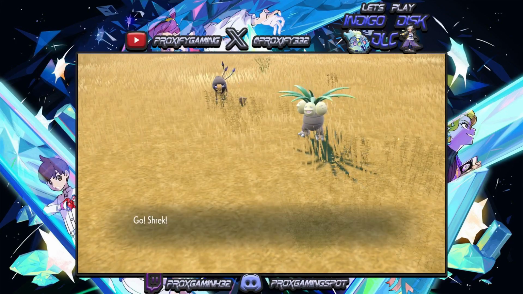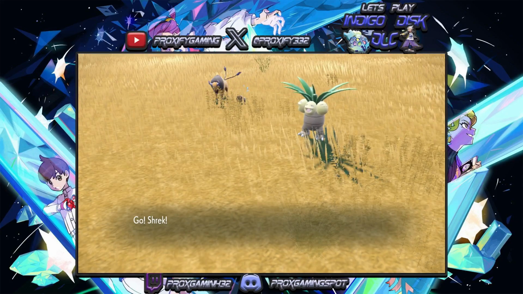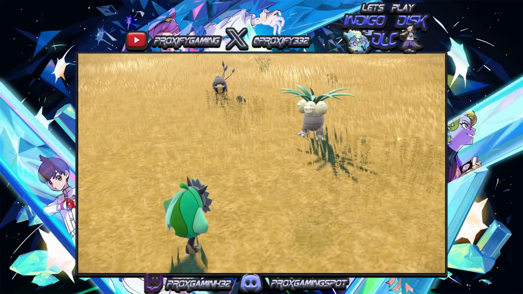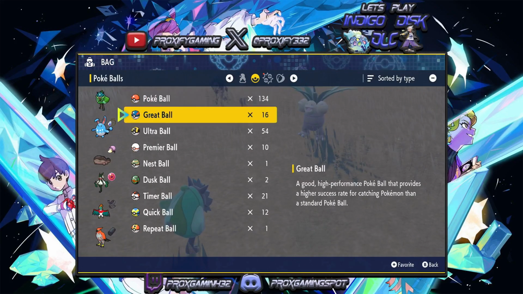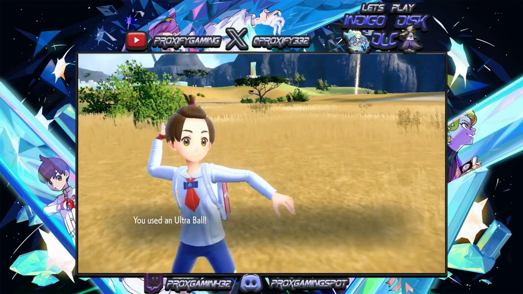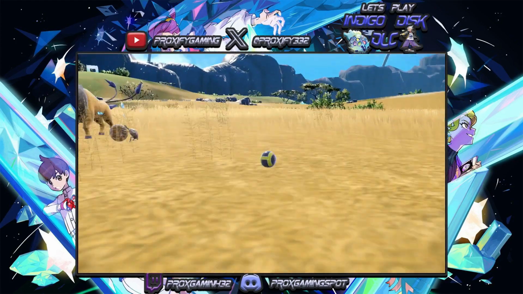Yeah, so here we go. Now we're going to bring out Shrek out here. We have a little bit of indifference with each other, because I know that if Exeggutor tries to go for any type of grass type moves, it's not going to do too much to me. But at least I do have some normal typing moves to help out a little bit within here.